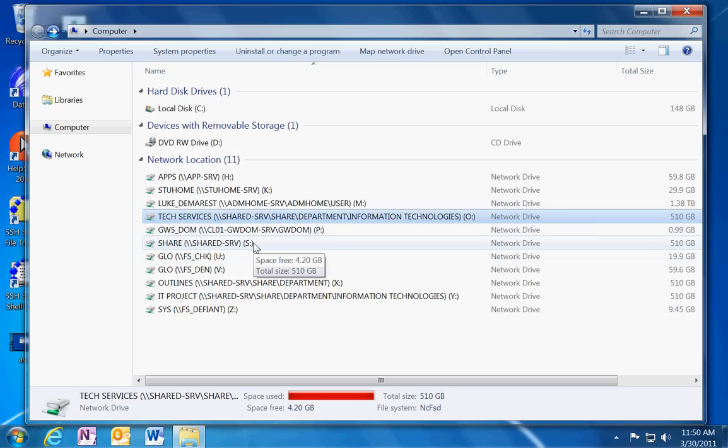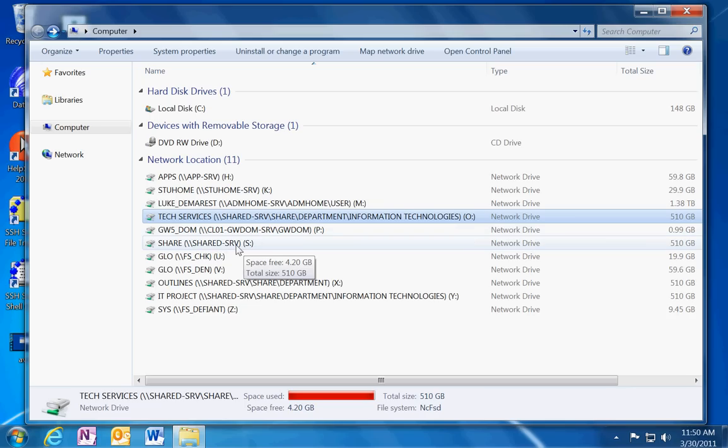It's similar to getting to a room in your house by either entering the front door or the back door. It doesn't matter which way you enter that room, you're still getting to the same location. So what we're going to be doing is changing, and so you will no longer see these letters N, O, and P drives. You will instead be getting to them through the S drive.